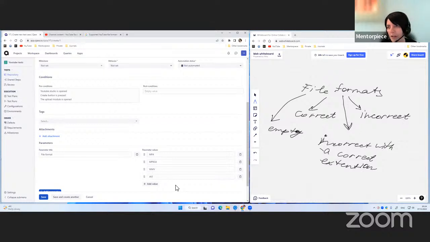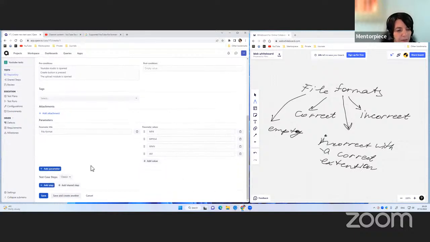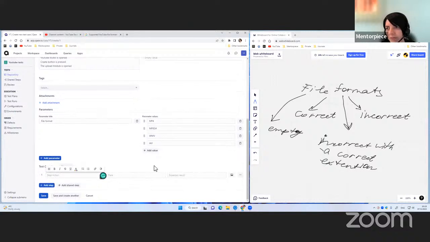Okay, so if you repeat the same at home, you can add more formats here because this is a parameterized test case, and you can add many parameter values if you want to. Okay, so this is a parameter, and it is time to add the step.